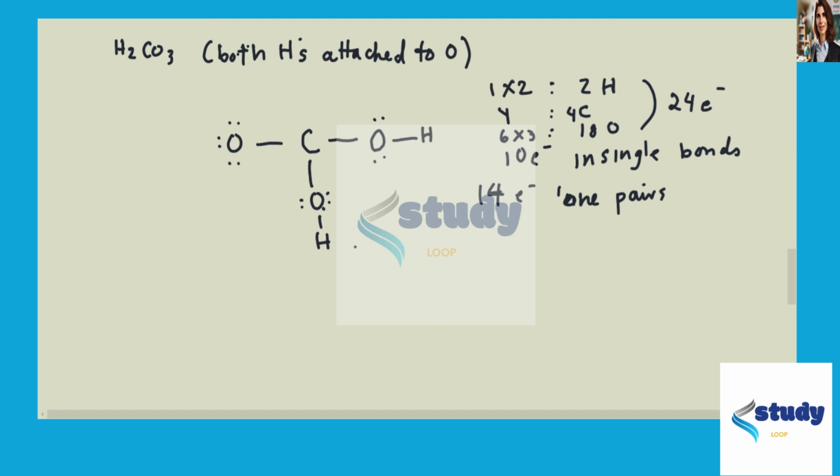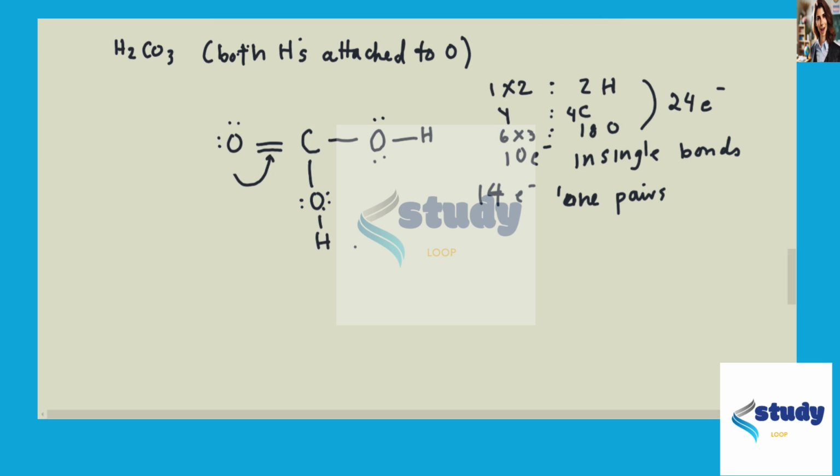Most likely, you don't want to remove a lone pair from an oxygen and put it as a double bond, because then you'll be taking away some of the electrons, and that could result in a change in the formal charge, which we don't want to do. So typically, you'd be looking at the O here, which has 3 lone pairs, because traditionally speaking, an oxygen when bound likes to have just 2 sets of lone pairs. So we'll move this lone pair over here to form this second bond, and we can get rid of these extra electrons.